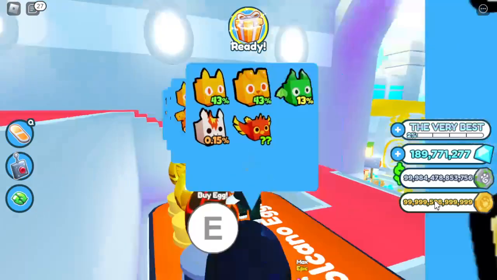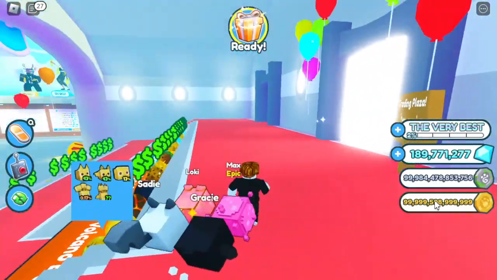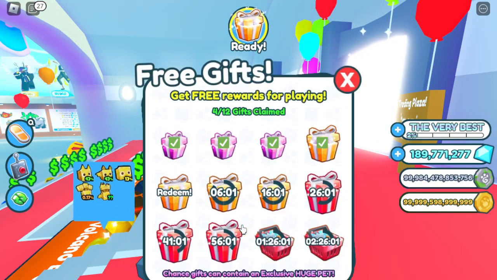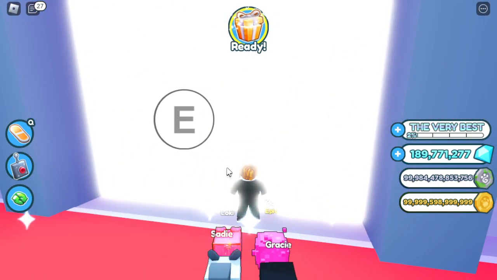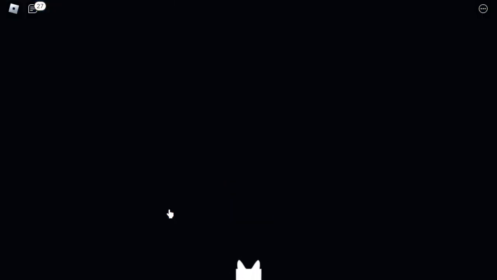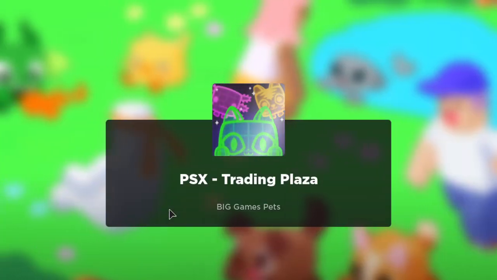So let's go to the trading plaza and see what sort of trades there are. Okay, it requires 10 huges, so I will go to the normal one for normal pet simulator.